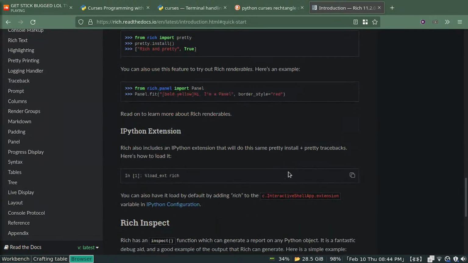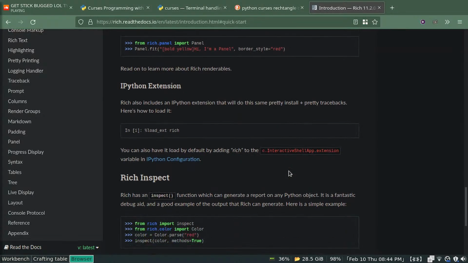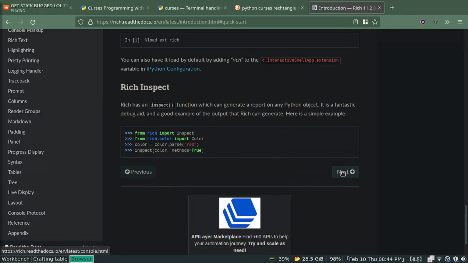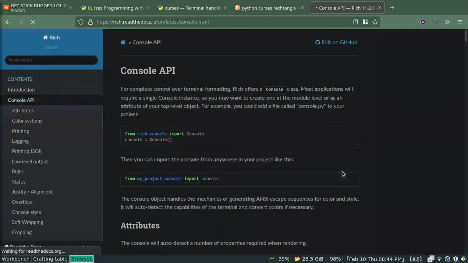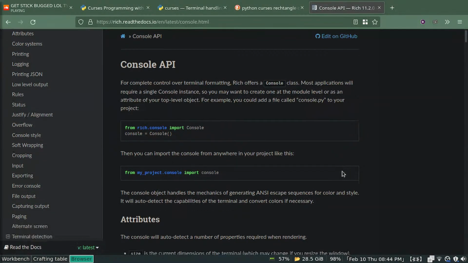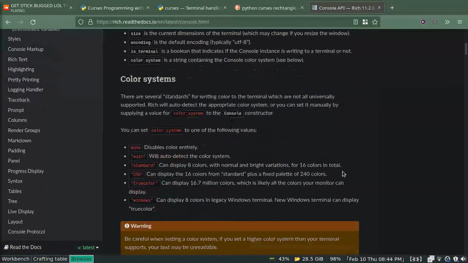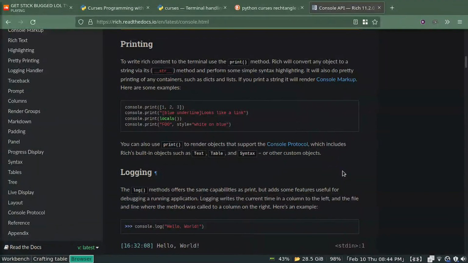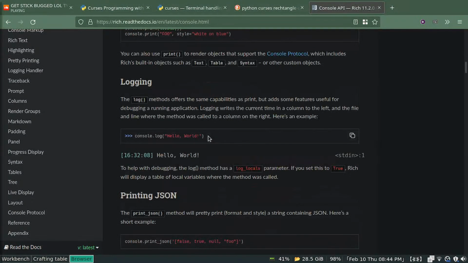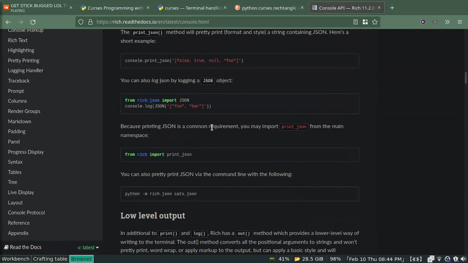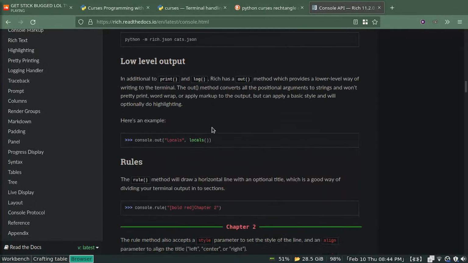Renderable, here's an example. IPython extension. Hmm. Console API. Oh, no, no. Print. So this is what I don't want. This is not okay for me.